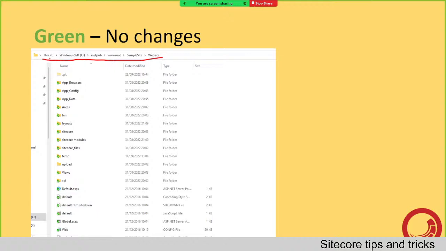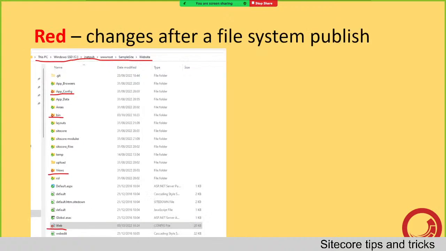Okay. Once you do that, you'll see that all of your files will light up with the green tick. That's because it's your first commit. So of course nothing will have changed because it's your first commit. Then continue to work on your Visual Studio project, and then once you're ready and you do a publish from your project root to your web root, you'll see loads of red ticks. Okay. So here we've got a red exclamation mark on the app config folder, the bin directory, the views directory, and the web config directory.